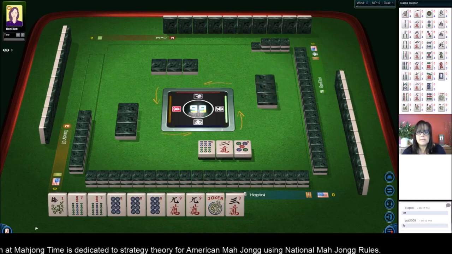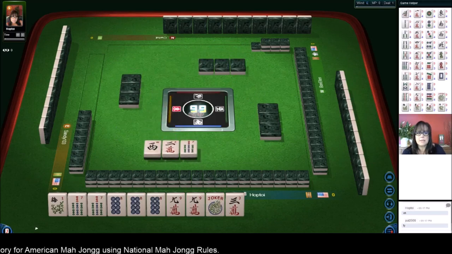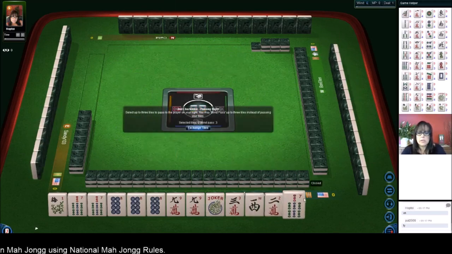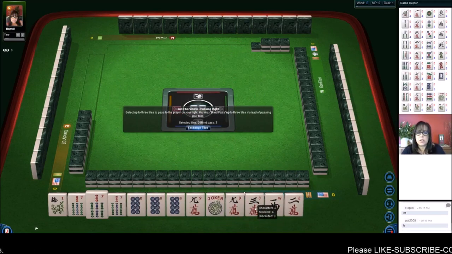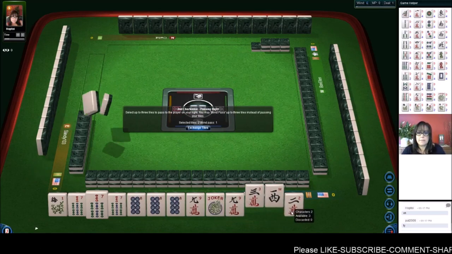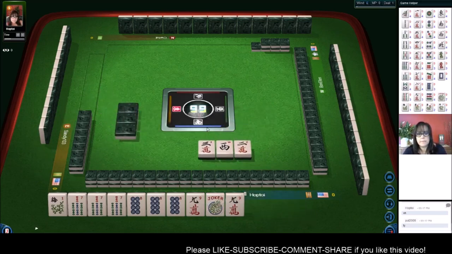If you don't know what being set means, it's when you can call on every block in the hand. We got a seven bam. So here, we can Kong the seven, Kong the eight, and Kong the nine because of the joker. So we're set. All we need is a flower and we could call that to win.